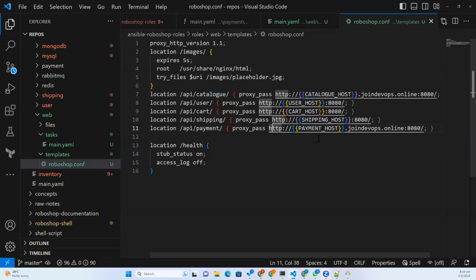So these are the placeholders. This is the template, roboshop.conf, and then the actual values.